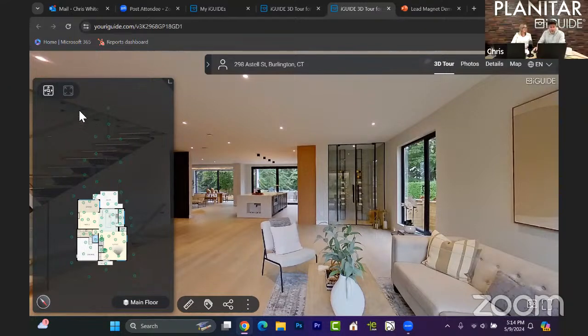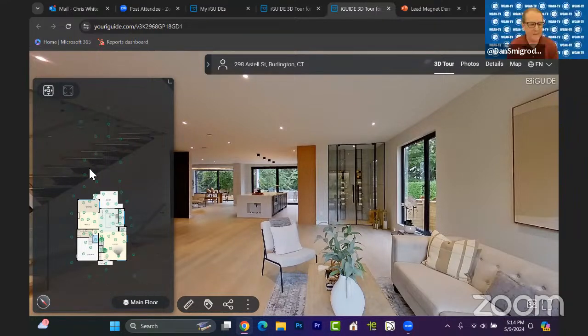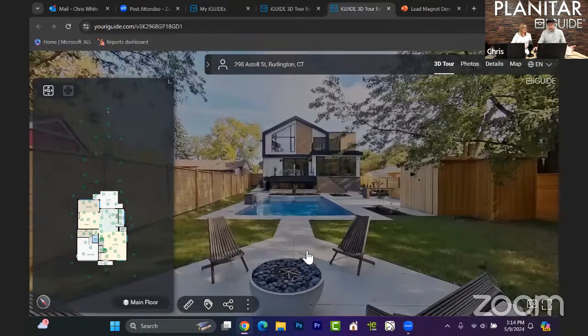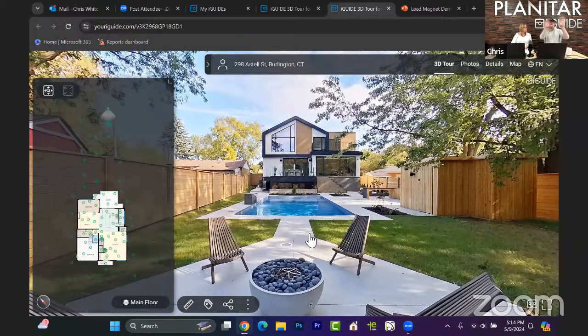Excellent question. So I hope you can see this in your viewers. Yes. There's a lot more green dots. So what we've done is we've essentially, as a buyer, we've requested more information, and then we're given a tour that's different in that it has more. So the dots are extensive just for this property around the outside.